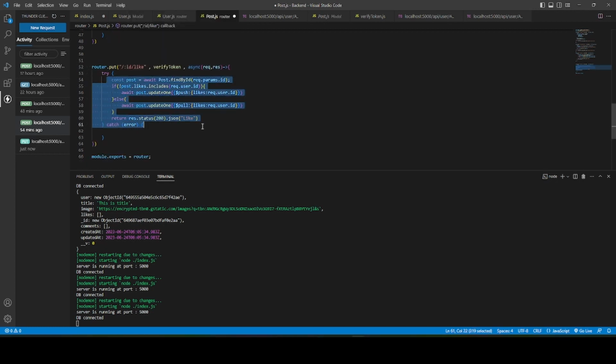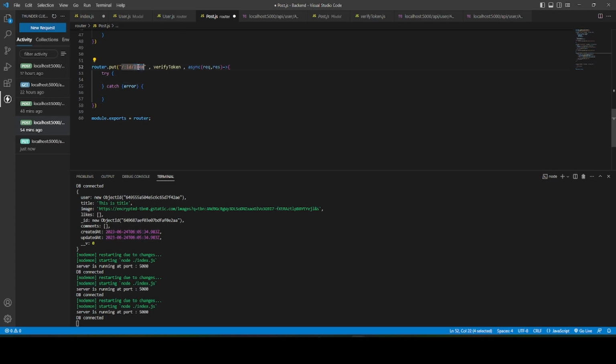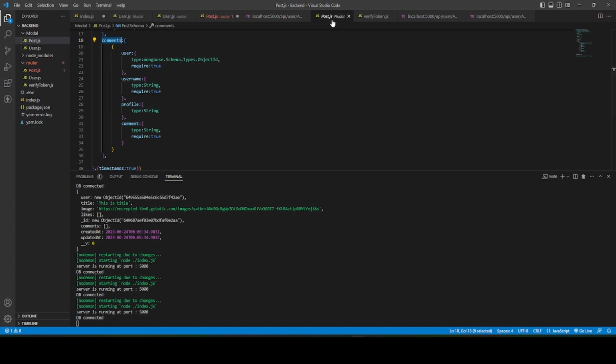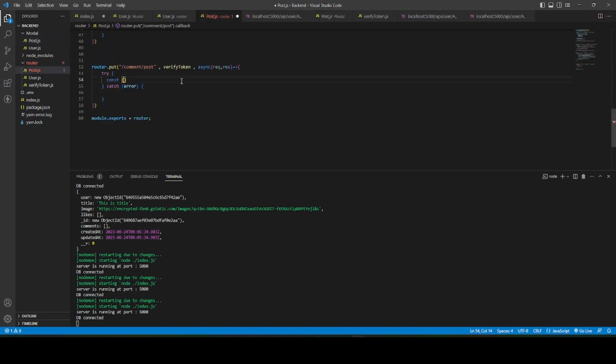Let's remove this code, and instead of like, I'm going to write comment slash post. const comment, post ID, profile.